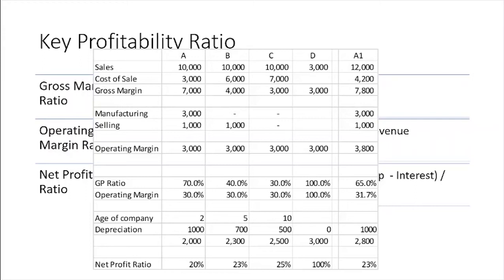And we are talking about interest here, right? We are deducting the interest. So what if one company is loan free, for example Apple, compared to another company which has loans? So their net profit ratio will be different, correct? So whenever you are comparing your company with another company to understand why our net profit margin is different from others, you need to understand what are the differences in their operations, how they manage the business. Okay?